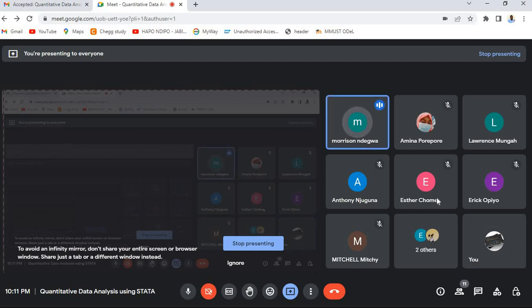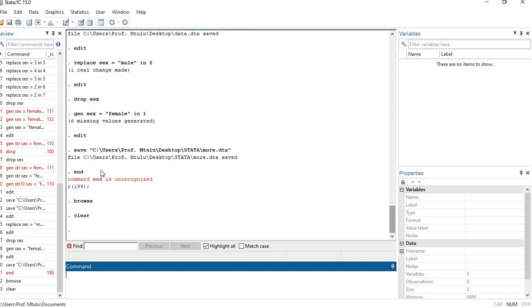I'm asking if you use the command clear, is there a way you can undo it and retrieve your cleared data? That is why I said it is a very dangerous command that I'm teaching you. There is no undo, unless you rerun the procedure. Morrison is making me regret why I showed you that command.